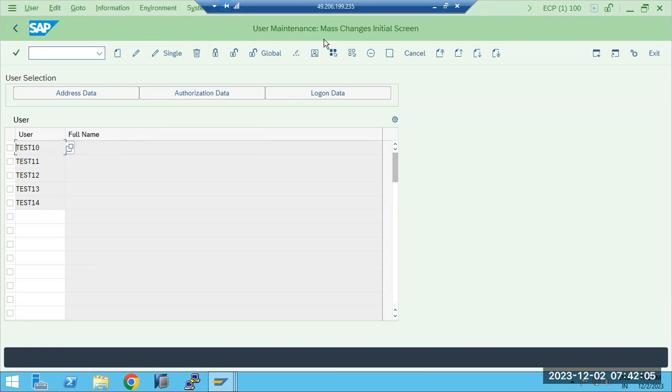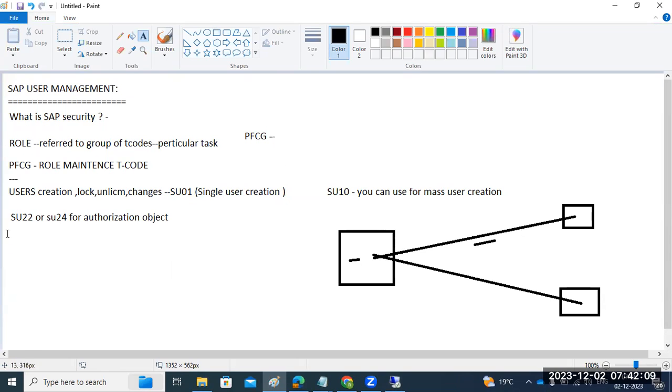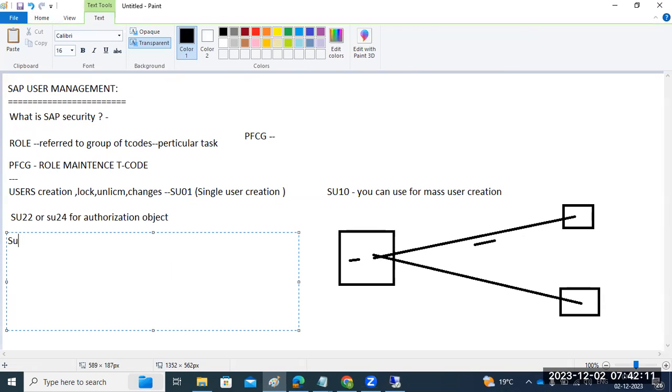There are more transaction codes apart from that, all with authorization objects. SU01 is for single user creation, lock, unlock, copy, all those things we can see here. SU10 is for mass user creation. SU53 is to find out authorization errors.